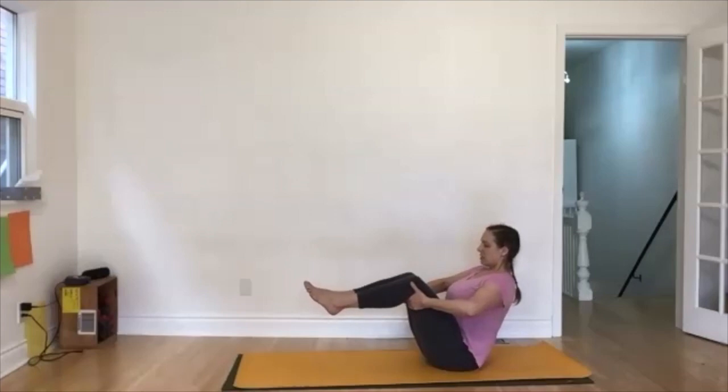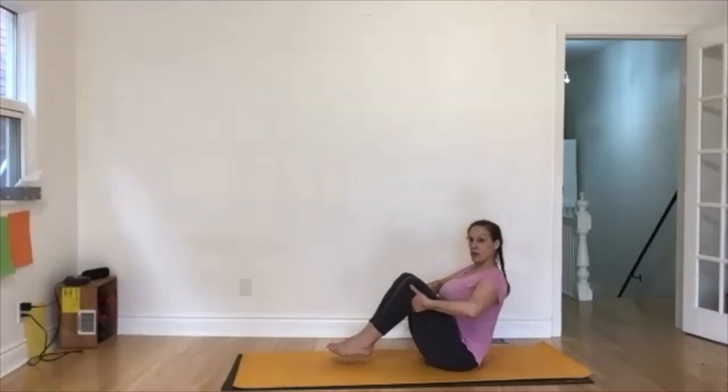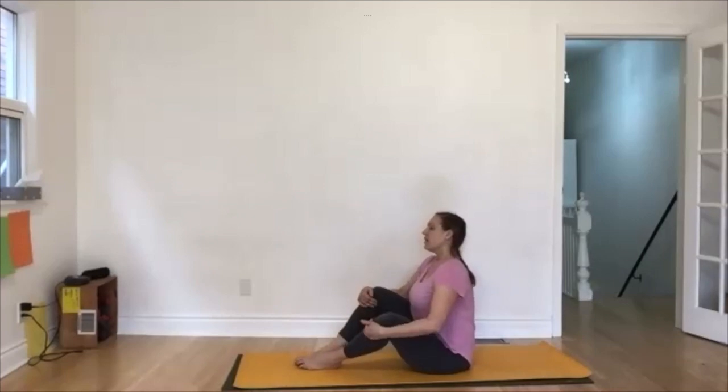Legs are to sit together. If this is really challenging for you, option to go back to what we were doing previously, so you can still stay here in the boat. So drawing up into the core and lengthening. Legs up. 1, 2, 3, 4. Going right up into your core. And 5. Good. And then just gently walk from side to side.